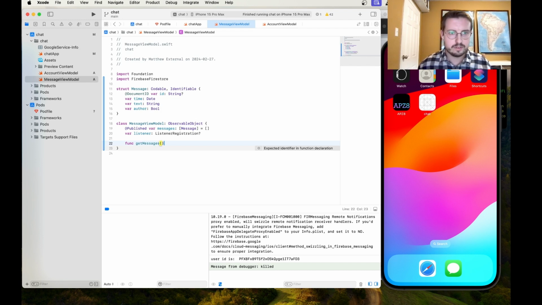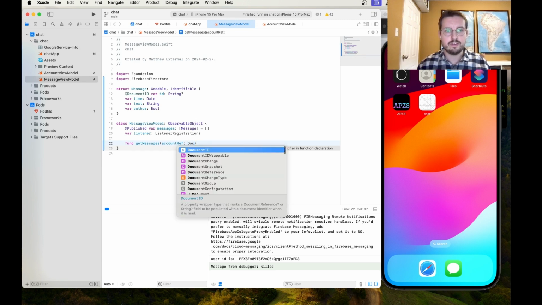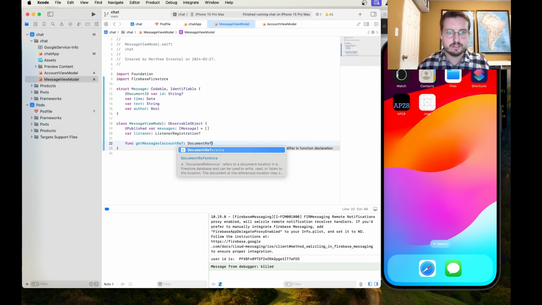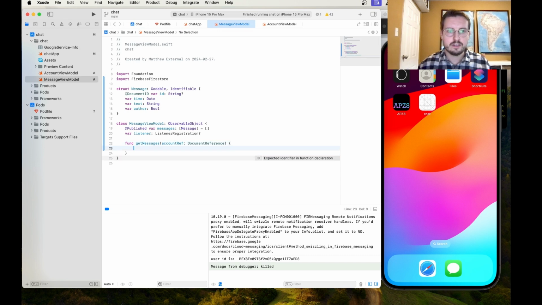We can use the account ref that we created before. If you remember, when we created our account view model, we have an account ref in it. So we can do document reference. We're going to get the messages for this account, and we're going to use the account ref to find it within the tree in Firestore.